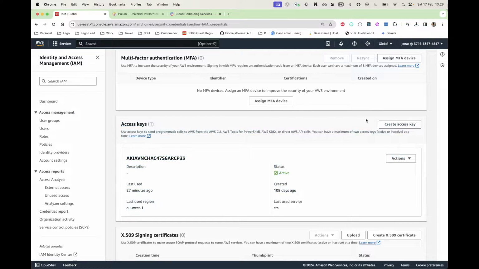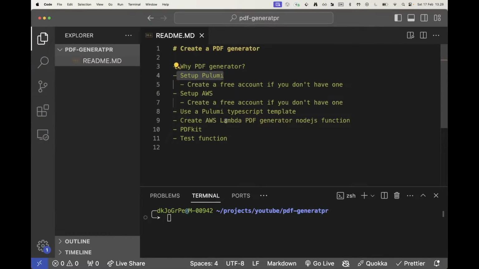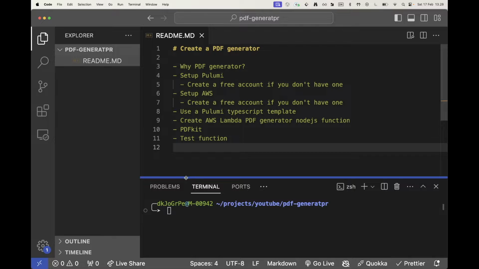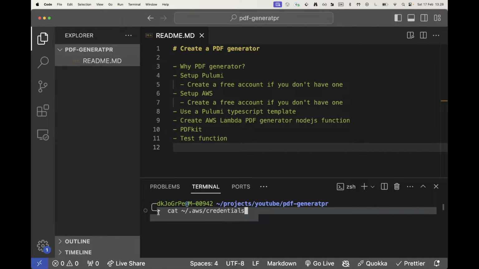Once you created those access keys, of course, this is a longer tutorial if you're not familiar, but basically you will need to copy and paste these access keys and secret into a file in your system on this location, okay? So, .aws/credentials. So you put the credentials in here. Once you do that, we should be good to go on the AWS part.